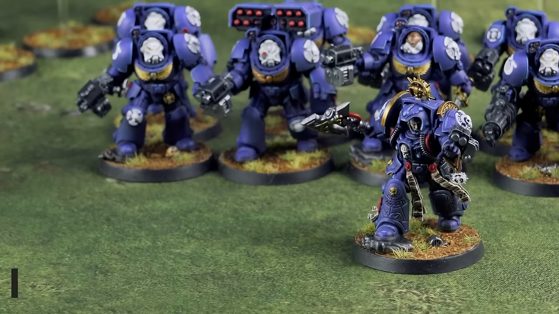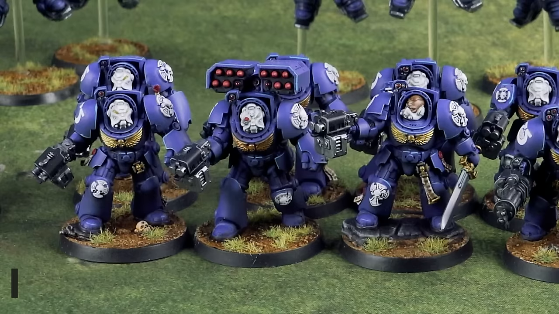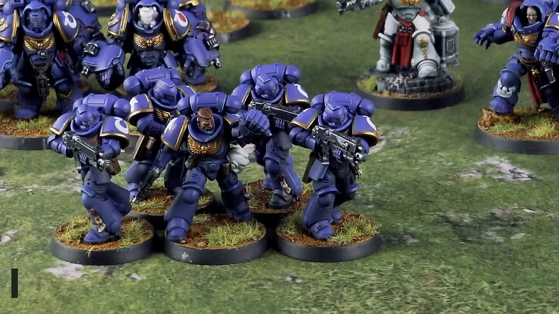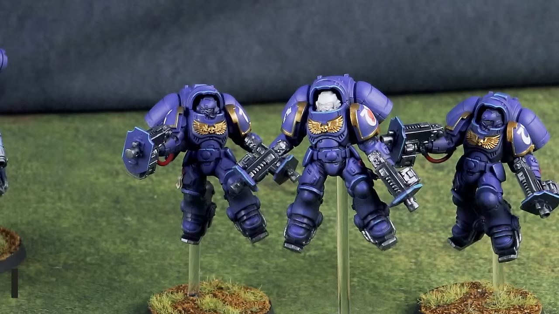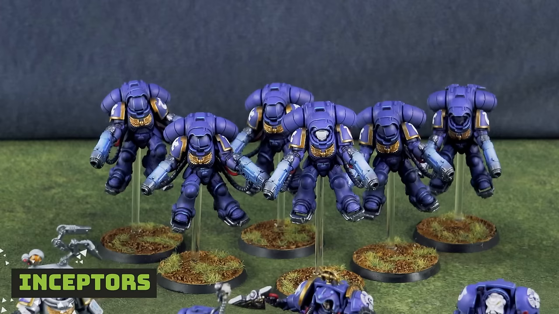We also have a Librarian in Terminator armor in the list as well, because I want to try a 10-man Terminator squad, all guns with some sustained hits from the Librarian in this list today. Also, two units of Intercessors with power fists on the sergeant. We have a 6-man squad of Aggressors with the Boltstorm gauntlets for the Biologis and Captain to join. And then I got three Inceptor squads. Two of them are 3-man squads with the assault bolters, and then one 6-man squad with the plasma guns.